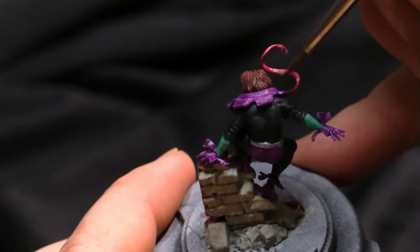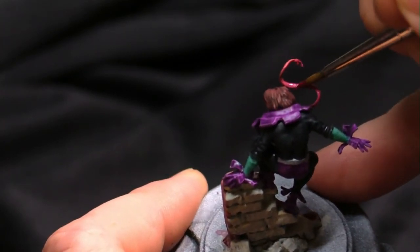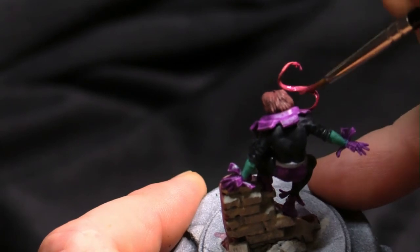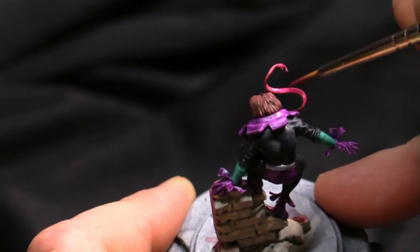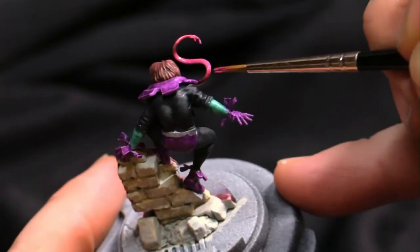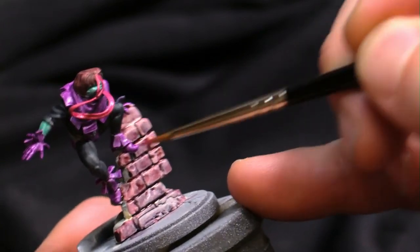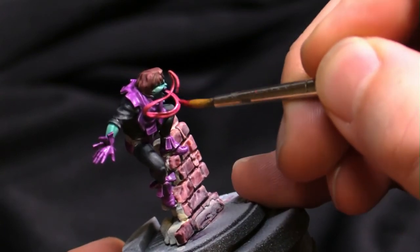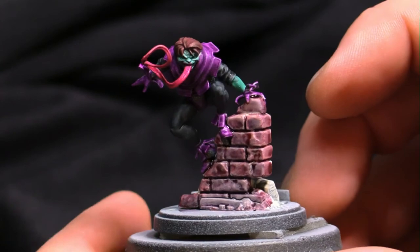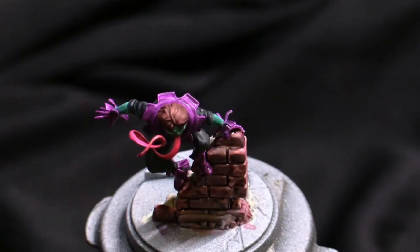Ooh, we should get up here too. Really looking at that angle, but we should be. So there's our tongue. Pretty happy with that. A little fun minute of wet blending to that point.